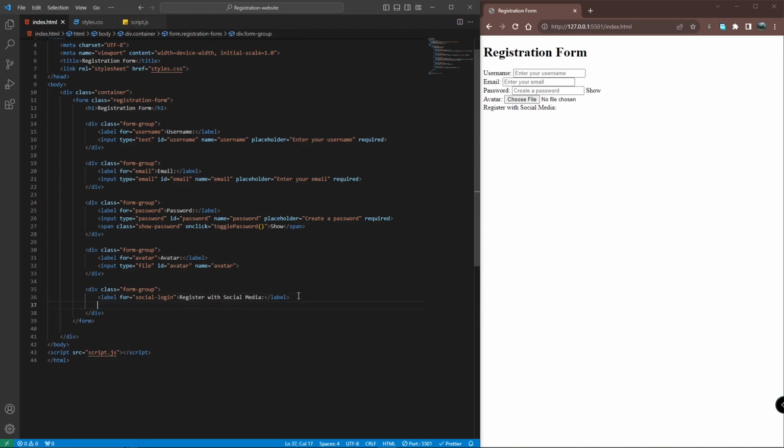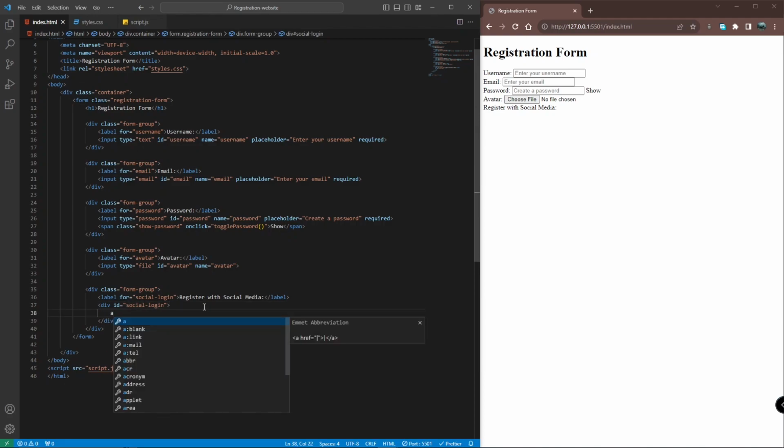Then let's use a div and give it an ID, social login.